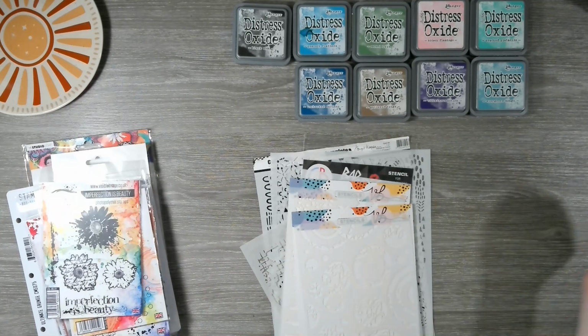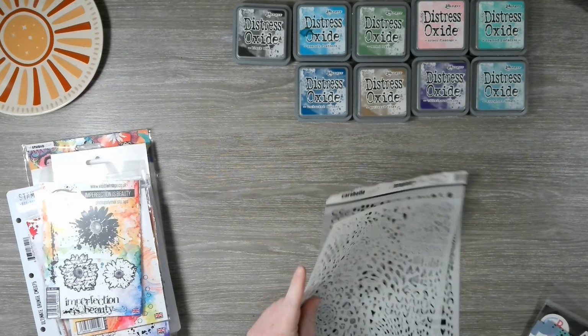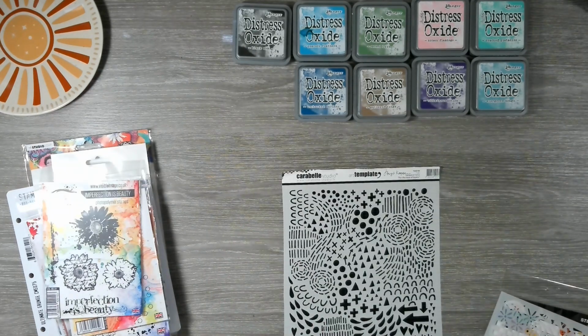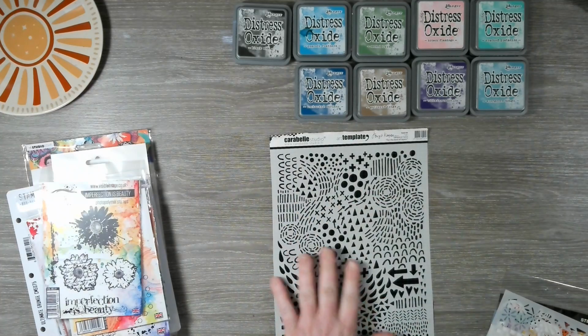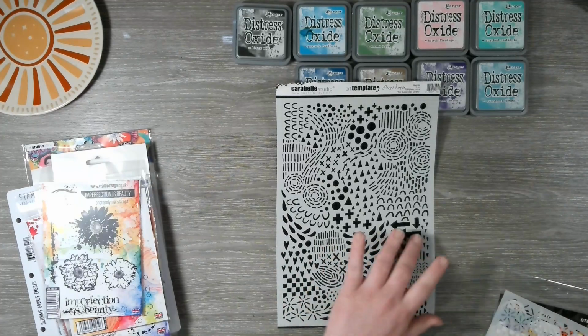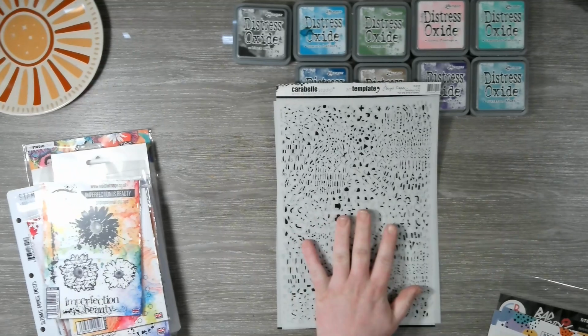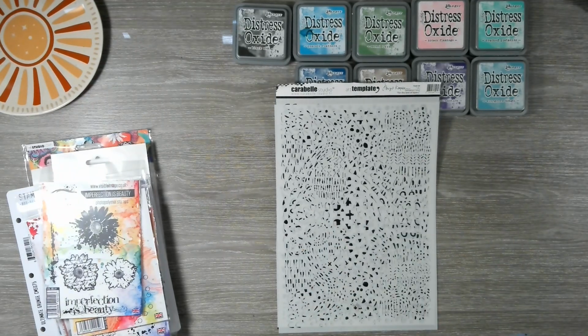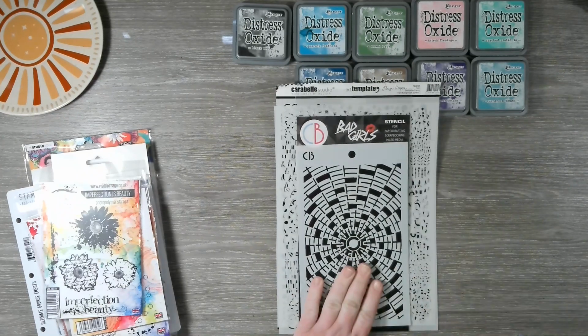So I've just pulled out a bit of a random selection of stencils. Let me just show you what we have got. We've got this A4 stencil from Carabelle Studio. This is the For the Love of Layers. And there is so many different parts to this. I love this stencil. It's one of my favourites. We've got like hearts and dots and arrows and triangles and rainbows and crosses and circles, all sorts. It's A4 as well. We've got this Chou Bella Bad Girls stencil, which is the concentric. Love that.